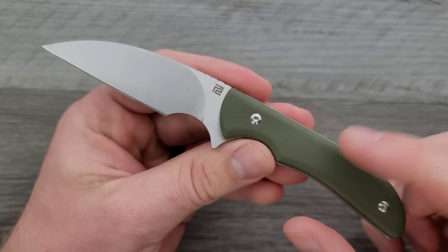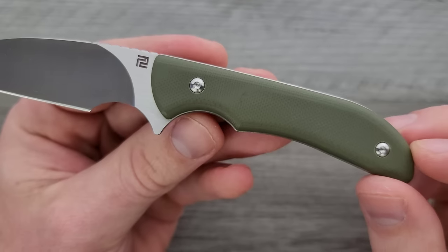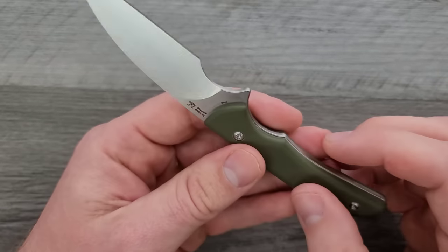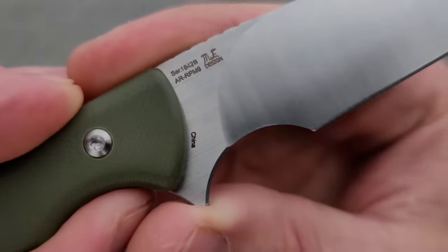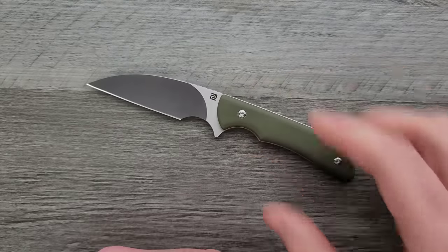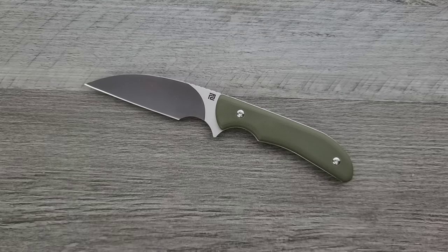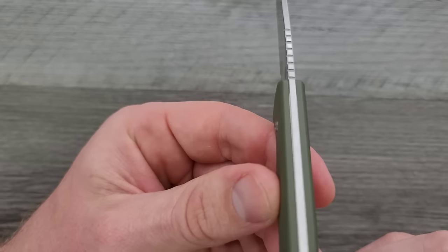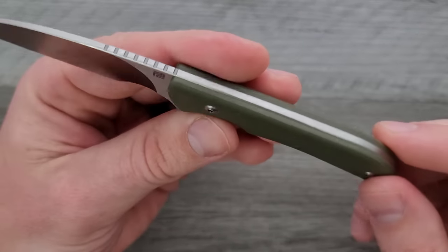So what we're looking at here: they do have a few different configurations. This one is OD Green — very smooth G10 that has been nicely knocked down, and it's shadow-boxed by the tang of the blade, which is cool. It gives it a really clean, straightforward look, and I like that. These are not made in the United States — these are manufactured in China. Do with that information what you will. As a result, these are substantially less expensive than some other competitive fixed blades manufactured here. Quality is quality, and the fit and finish here is fantastic.